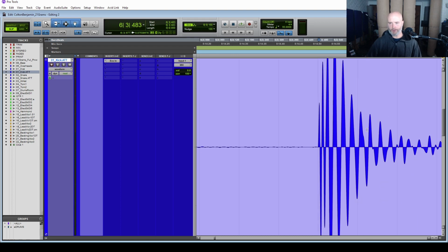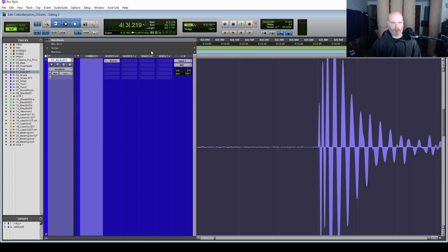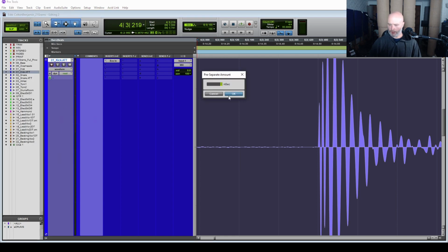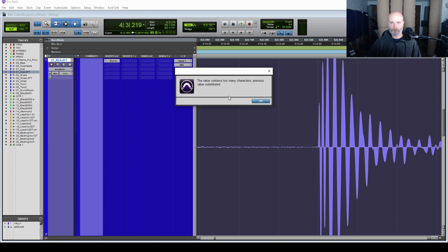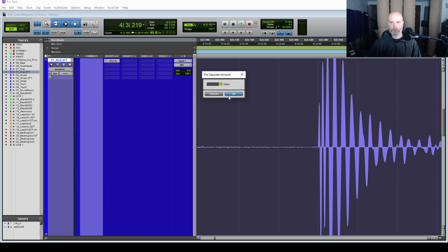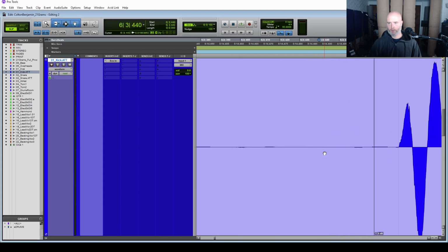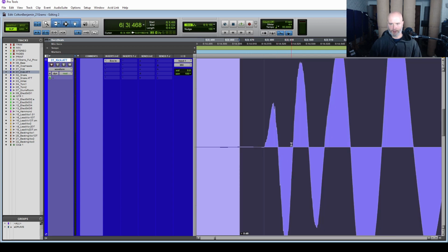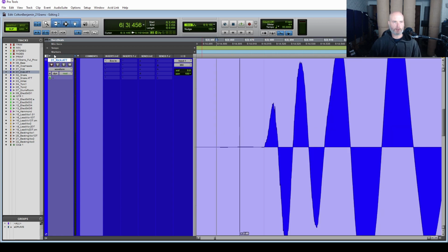So what I can do is select the entire track. Up here, to save a bit of time, I can separate the clip at the transients and give it a 10 millisecond buffer, something like that. And that's probably enough to figure out how much of this we need. Now, the trick then is to turn this off.